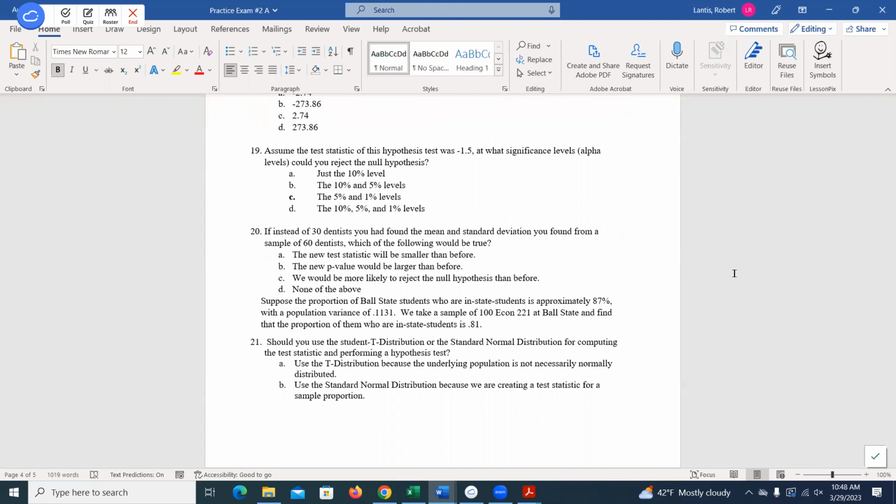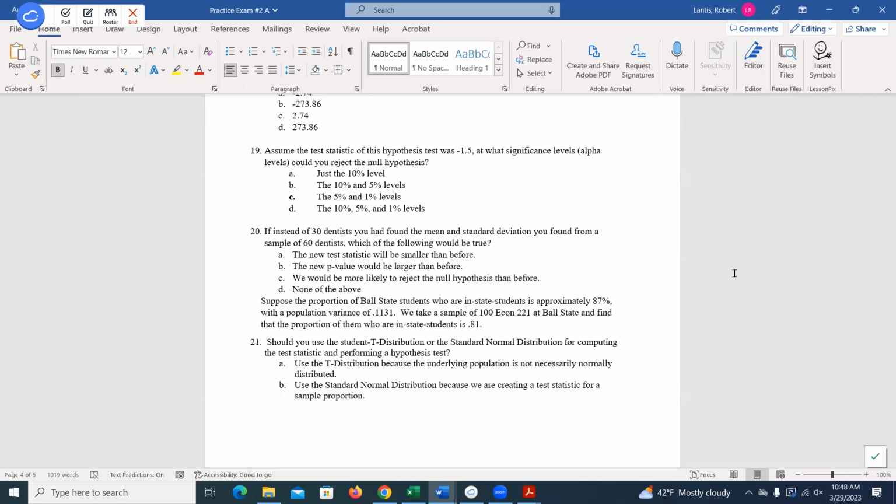But let's say I take a higher sample size, okay? So if I take a higher sample size, which of the following is going to be true? I've got statements about the test statistic, the p-value, and whether or not I'm more or less likely to reject the null. If you write the equation out, it can often help you with this. Once we work through it, I'll give you a nice synopsis, maybe write it down, remember this going into the exam. If I've got a higher sample size, what's going to happen to my test statistic?